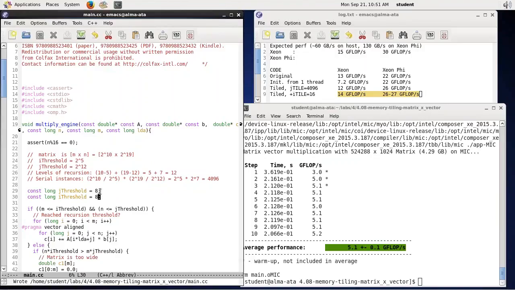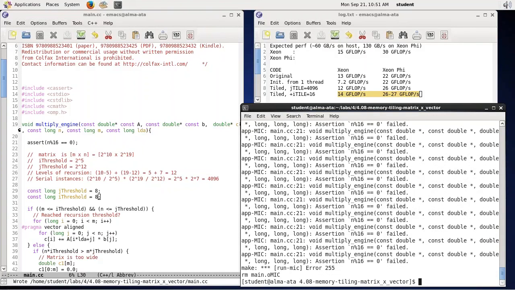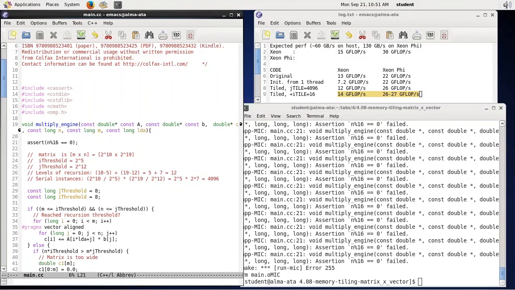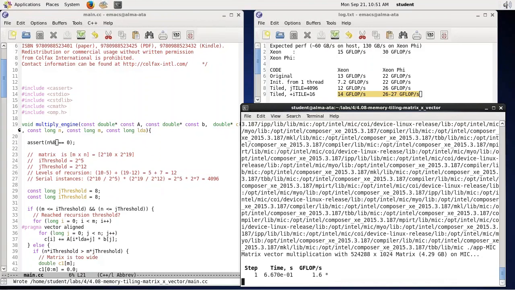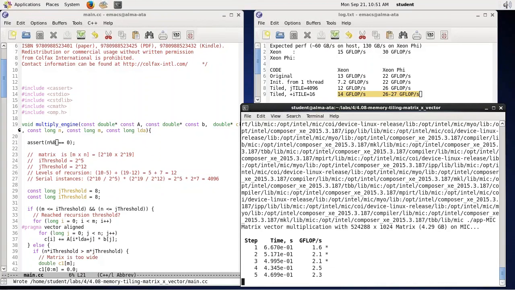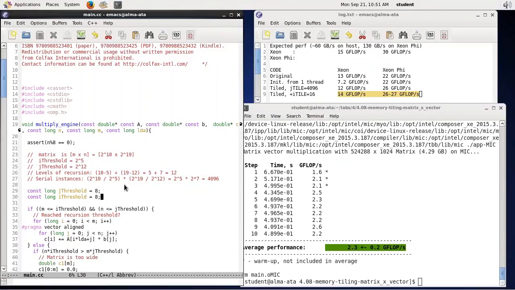So I can have many levels of recursion and it doesn't break. Yeah, so with as many levels of recursion as I could afford, it still worked. So in this case, the number of levels of recursion was 7 plus 14, so 21. 21 levels of recursion was not too much.